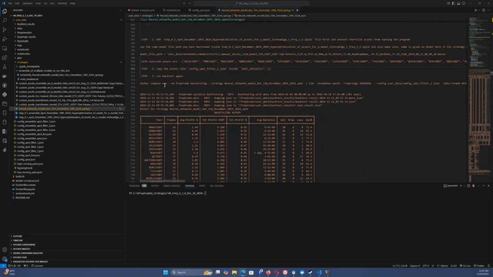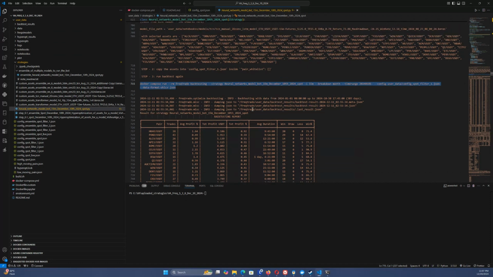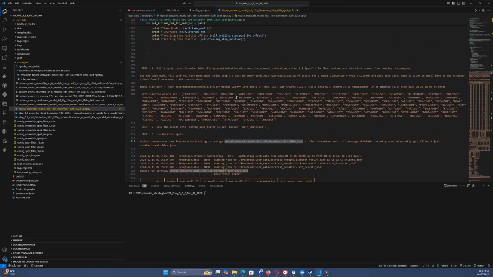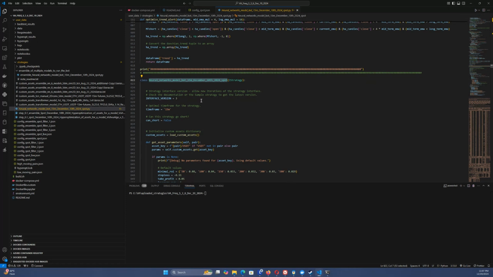Once you copy that, you will run this particular cell, run backtest again. For the first time you are going to run this backtest. This is the command, and what it does is it runs this particular config for this particular strategy name. So strategy names are taken from here. Whatever class name you give, this will be the strategy name, not the file name. Do not get confused, because I have given the file name and strategy name the same. So always if you are running Freqtrade and you want to run a particular strategy, you have to give the class name, this name.